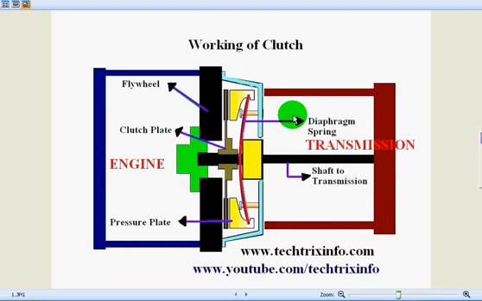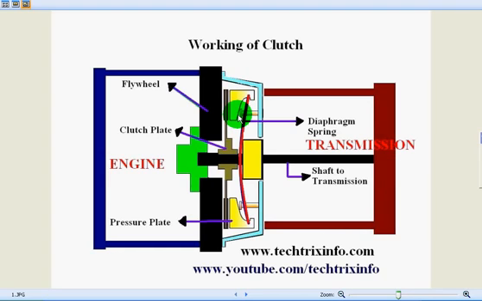In an automobile, the powertrain is the power from the engine taken by the transmission towards the rear axle, and it reaches the rear wheel. This train of power transmission is called the powertrain. So here the two components we'll be talking about are the engine and the transmission, because the clutch is placed in between the engine and the transmission.